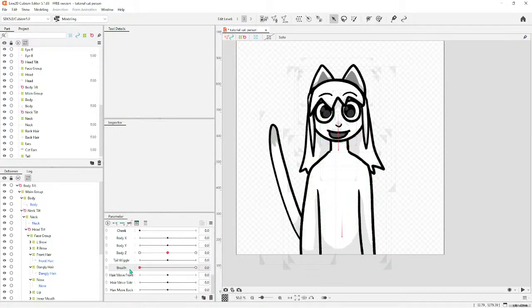You could also use this just for other things, like if you want the tail to move around just kind of all the time, and you want it to do that all by itself, then you could use the breath thing, and instead of it being breathing, it's something else moving around all the time at its own little pace.